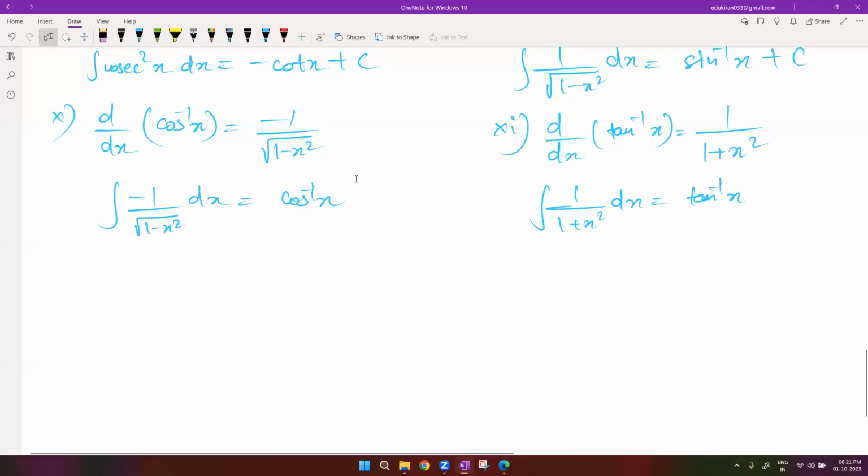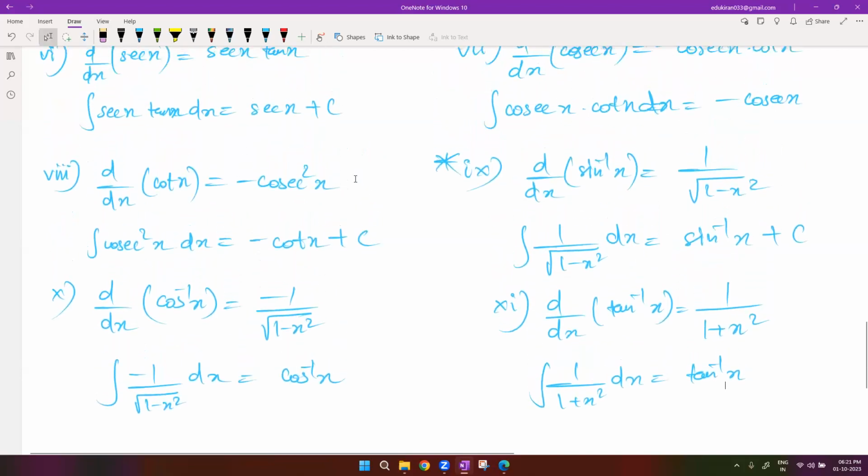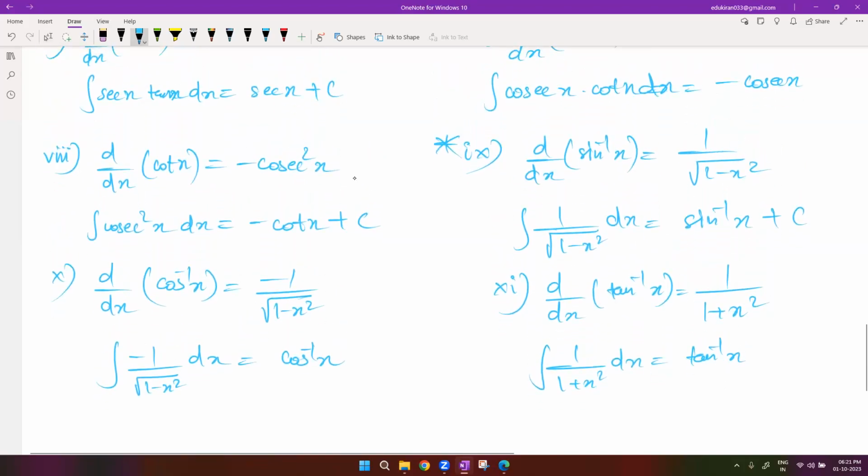So far we have talked about the basic application, that if we know the formula of derivative, we do know the integral. 9th and 10th are basically same. If you remember, the sum of sine inverse x plus cos inverse x was pi by 2. So you can write cos inverse x as a constant minus sine inverse x. So these two formulae are not different, 9th and 10th. Both are same.